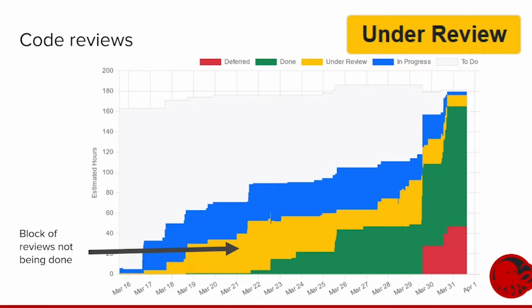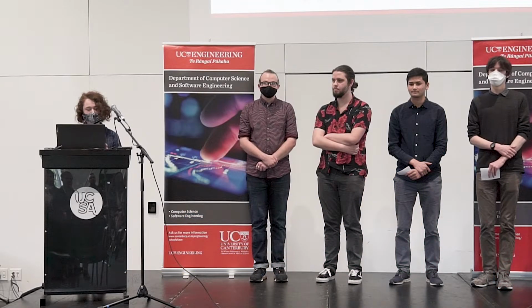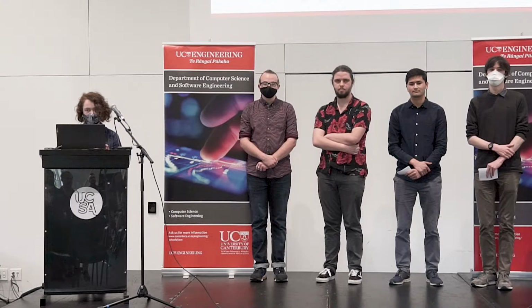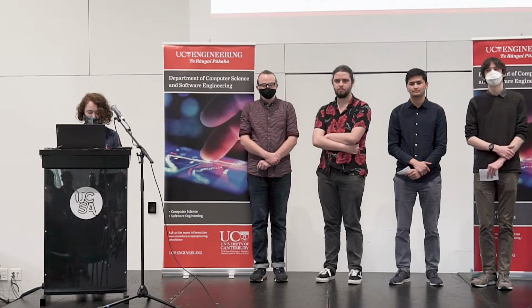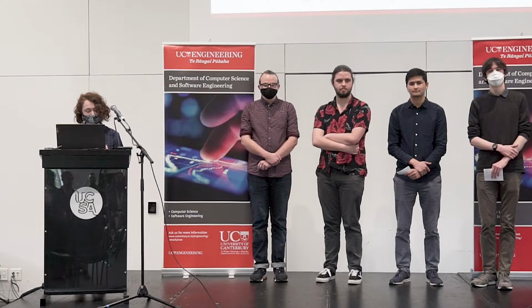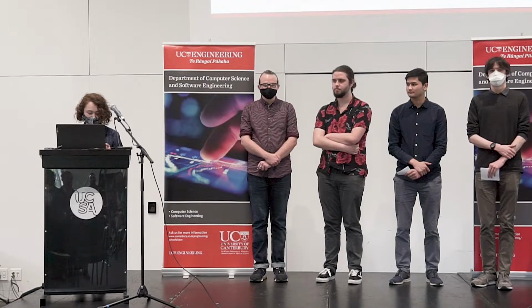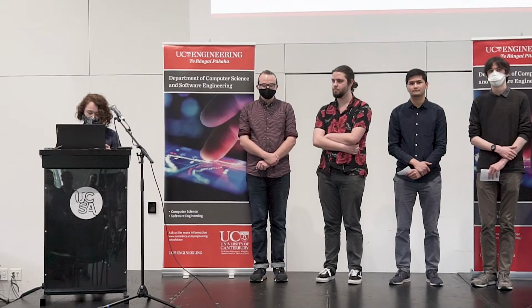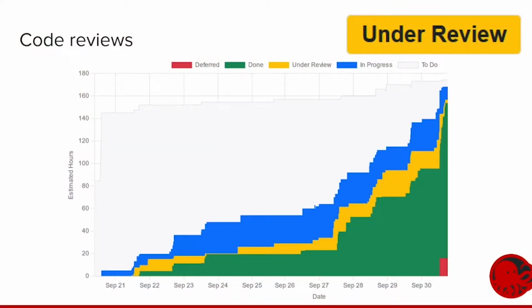As you can see in this flow diagram from Sprint 2, which shows the status of tasks over time, some tasks are left in review for a long time. In order to fix this, we set up an automatic review picker which would choose a random team member for each code review. We had some problems with the picker repeatedly picking the same team members multiple times, but it was still very useful making sure that reviews were assigned quickly and completed. Later flow diagrams show that the reviews moved quicker when people were immediately assigned to them.